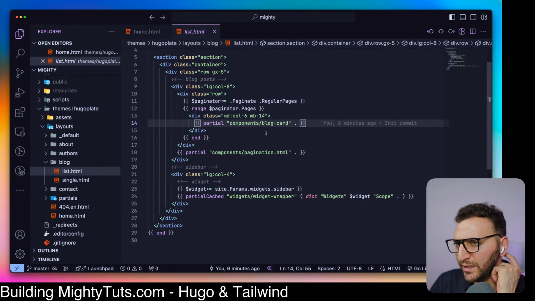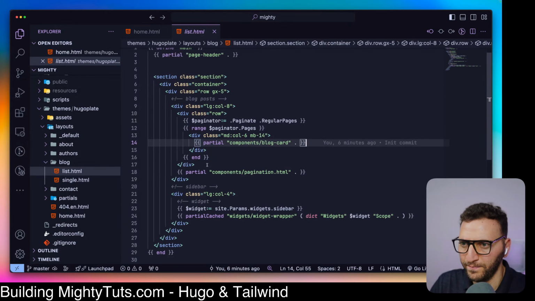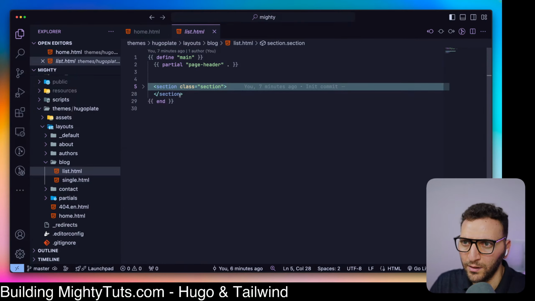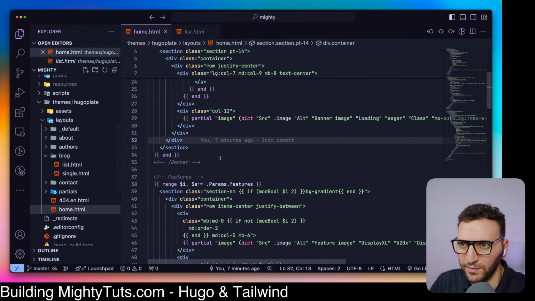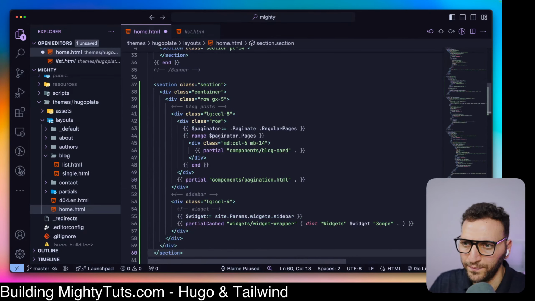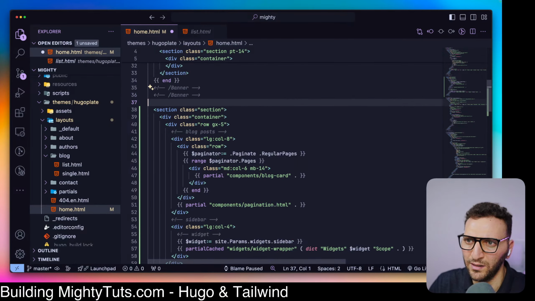Okay, so now you're taking it from paginate regular pages. Ah, right. Okay, I think I understand what's happening. Yeah, I think I understand what's happening. Okay, so let's do this. Right. And then, I don't know why, it's an HTML file, that's why. Okay, anyway. So let's just call this home post list.